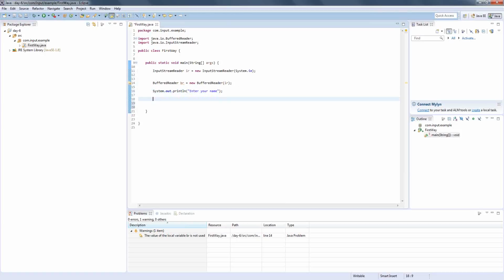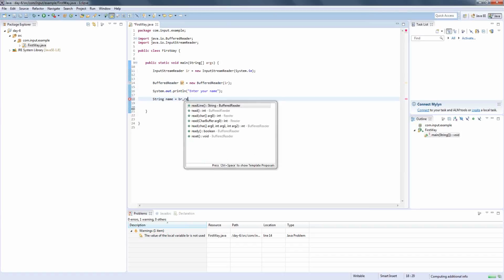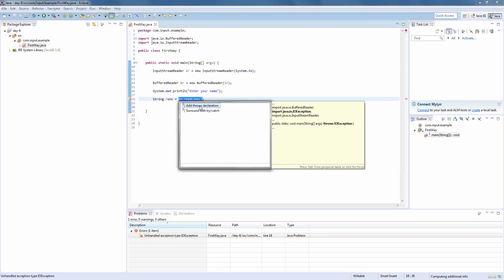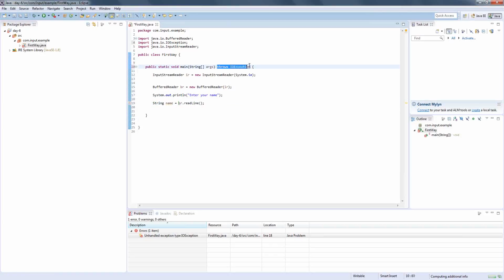So first we will take that, and String name equal to br, whatever the object we have, br.readLine. It will throw an exception, so I'll just cover it right here, like throws IOException. I'll tell you later about this exception.